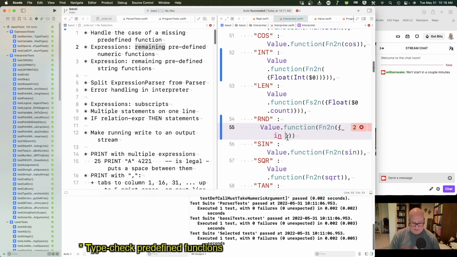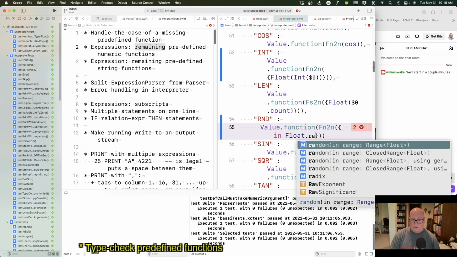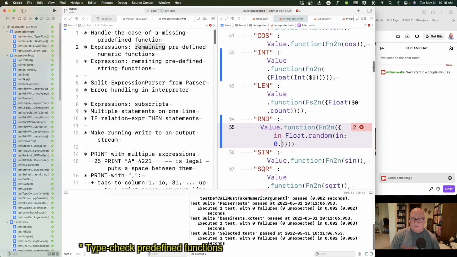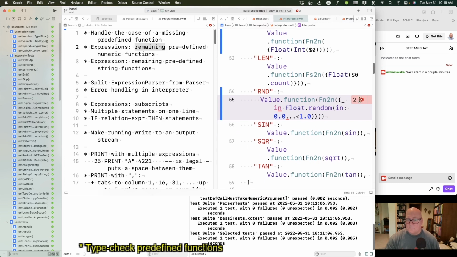Okay, but anyway, this thing is float.random in 0.0 ... less than 1.0 in bracket print.